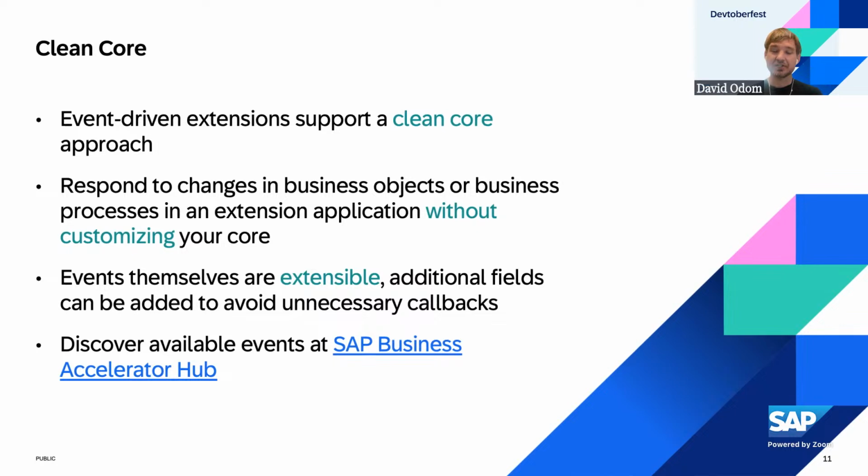Last point here is if you want to go take a look and see what business events are available already from SAP, you can look at this SAP Business Accelerator Hub. There you'll see documentation of all the APIs and events and other things as well, that the SAP Cloud applications are supporting.